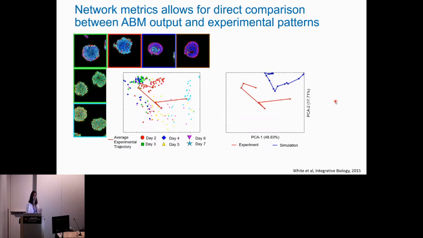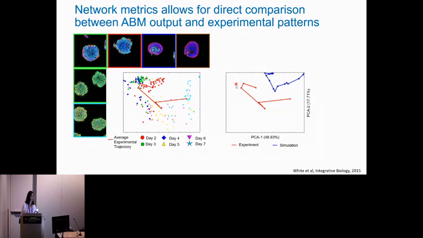When we do this, you can plot it in latent space with principal component analysis, and you start connecting the dots. You can see the type of trajectories you get, where you go from that all OCT4 positive population, looping through your latent space, into an all OCT4 negative population.